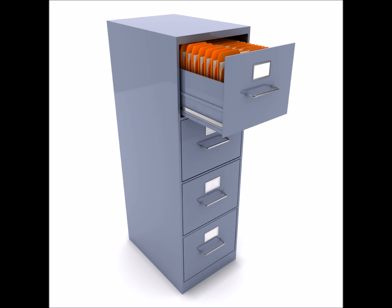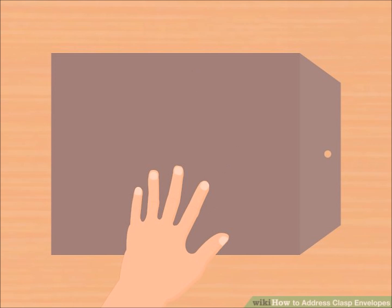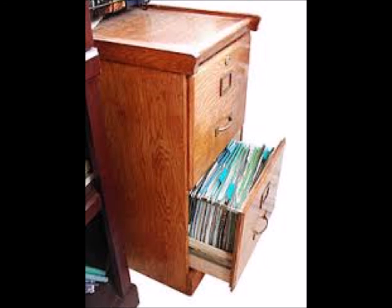Number 7, if someone's coming in your house or apartment or office, they might be looking through your files. So if you have cabinet files, what you could do is put an envelope on top of your files inside some of them and line it up with some letters or something that only you would know. If they go in your cabinet and go through the files, they wouldn't notice a piece of paper or an envelope in the file cabinet. It's completely normal. But because it's in a specific place, they wouldn't know to put it back in the same place.